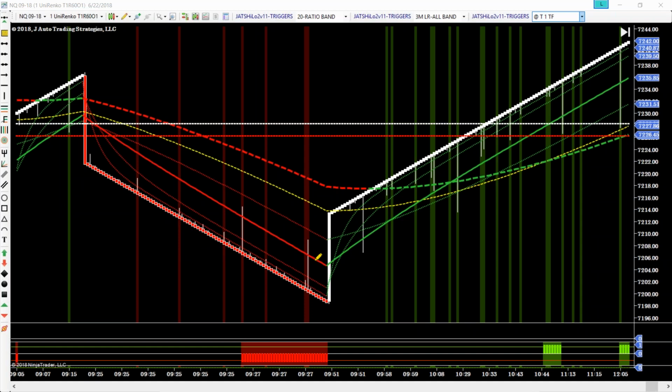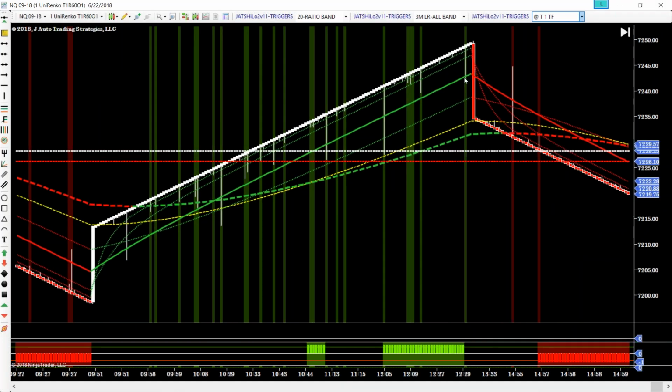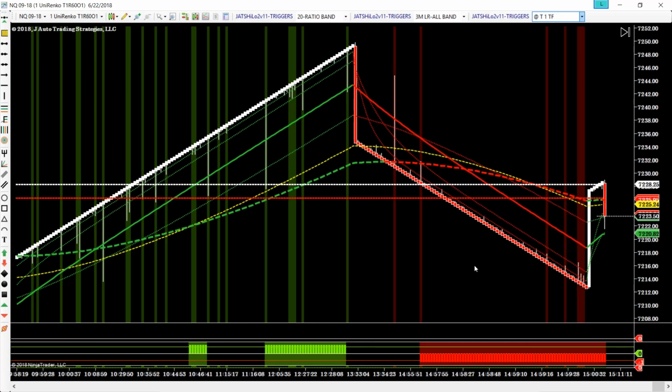And then the key to this is just to stop trading. These runs don't last forever, especially if you're in a red-white situation like we were. You saw the 15-minute was in a white cloud. So that's why it got bouncy, and it did revert back to the mean today. And that has been sort of the pattern that we've been in. Reverted back to the mean until the close, and then it sold off late into the afternoon as people wanted to take money off the table going into the weekend.